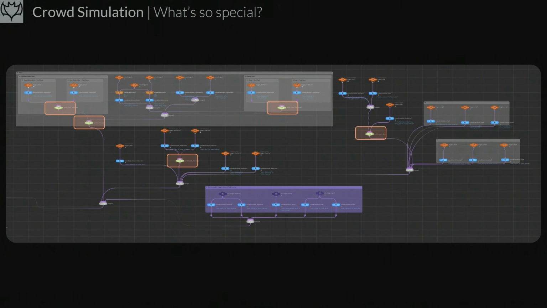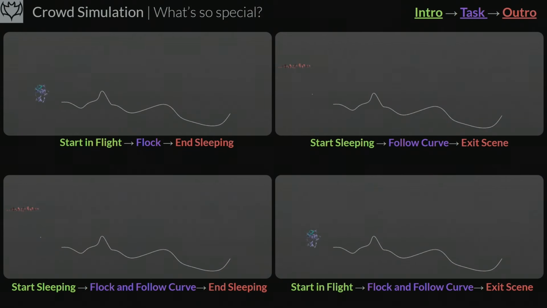To achieve this, I needed to set up my trigger network so that it contained many if switches, which switch to different trigger setups based on the input, and you can see that here. Here are some examples of different combinations, and I'll give you a second to look at that so I can drink.